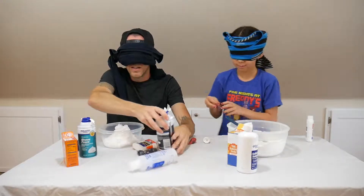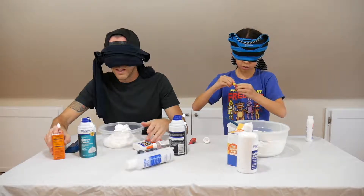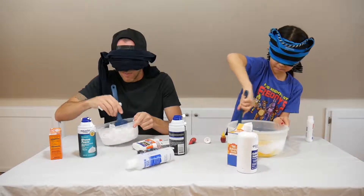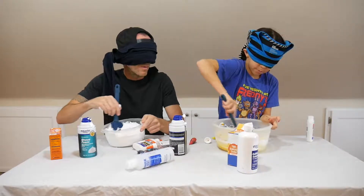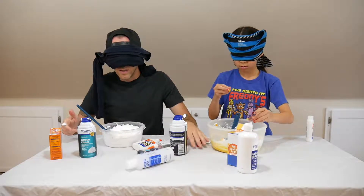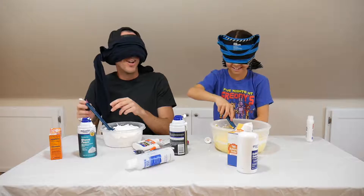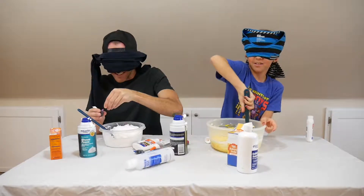Now where's the dye? I'm taking this color. I did glue, shaving cream, mix. Please tell me this is not pink. So I mix it and then the dye? Yeah, and then contact solution and then the baking soda. I feel like mine's pink or something. I'm going for this one — whatever this is. I'll show you my color. How am I going to see it? Oh, you're going to show the camera. You're blind over here — I really can't see. You're even blind without your glasses.